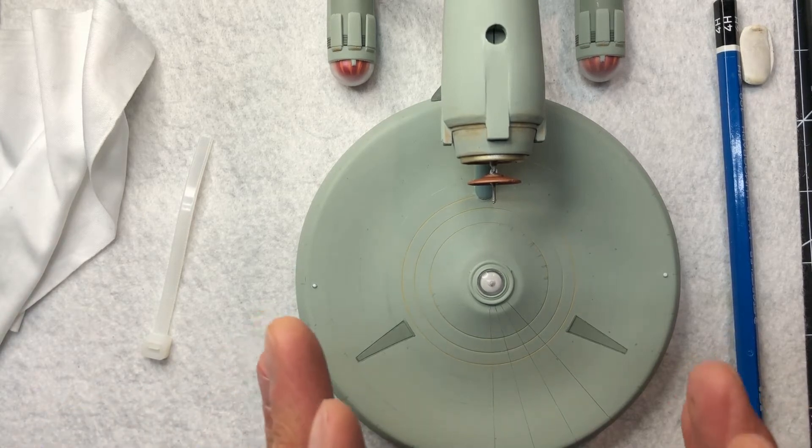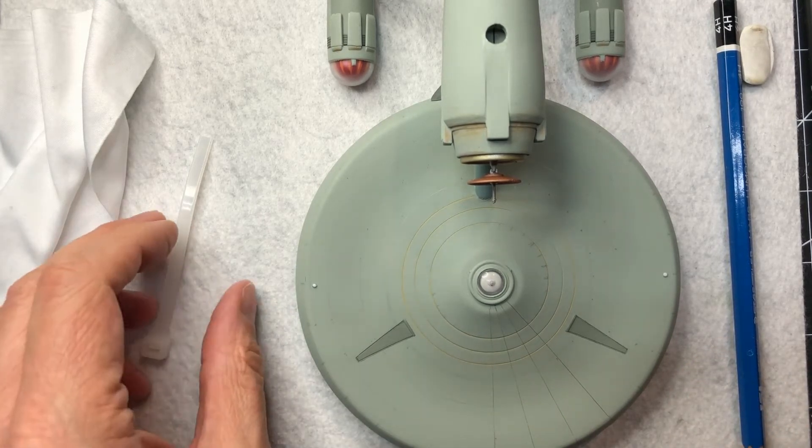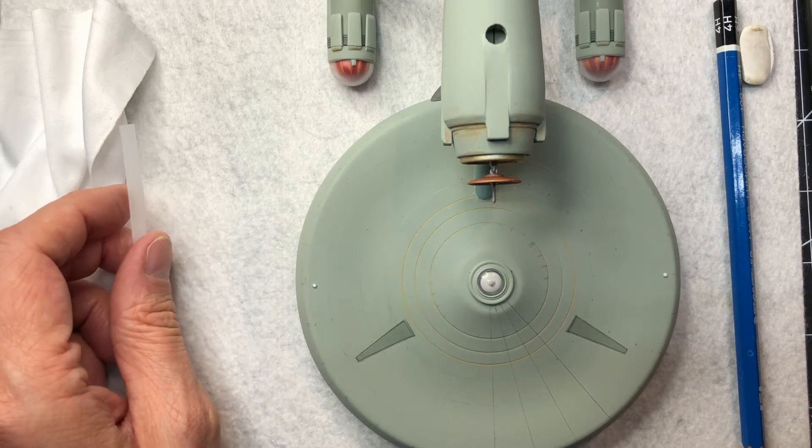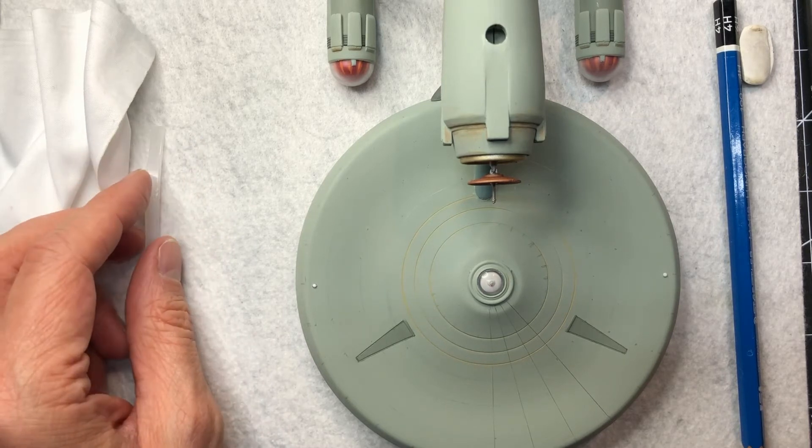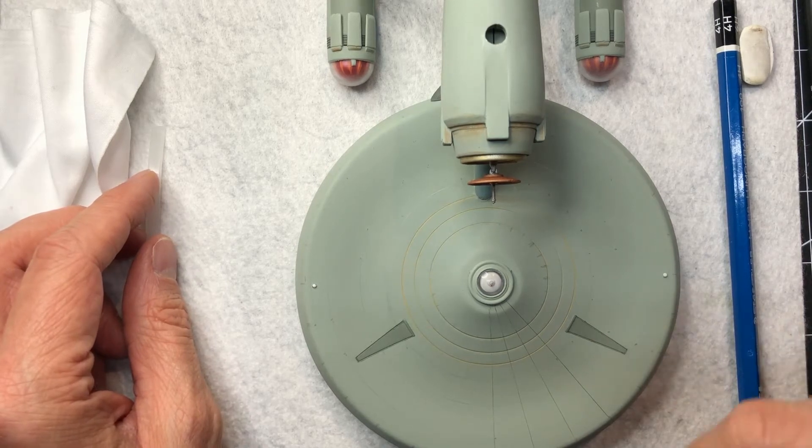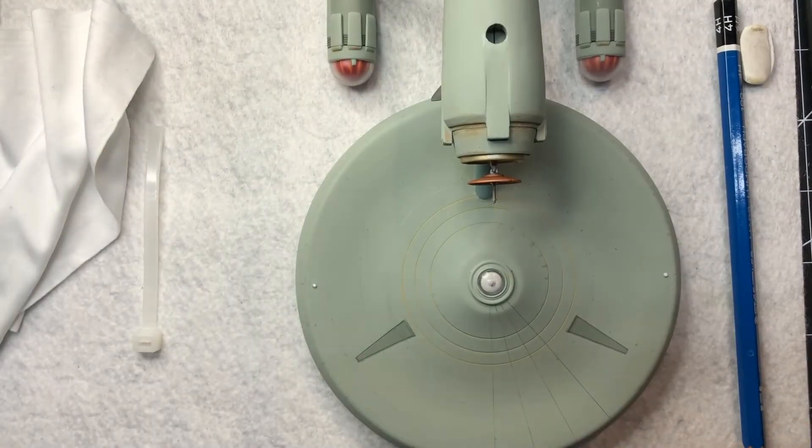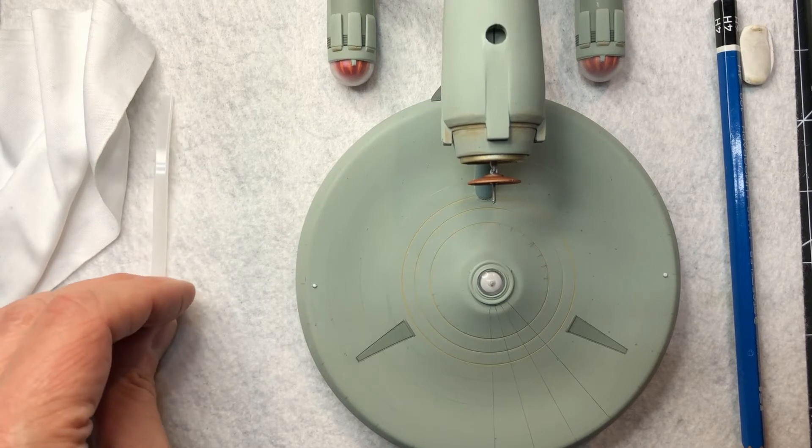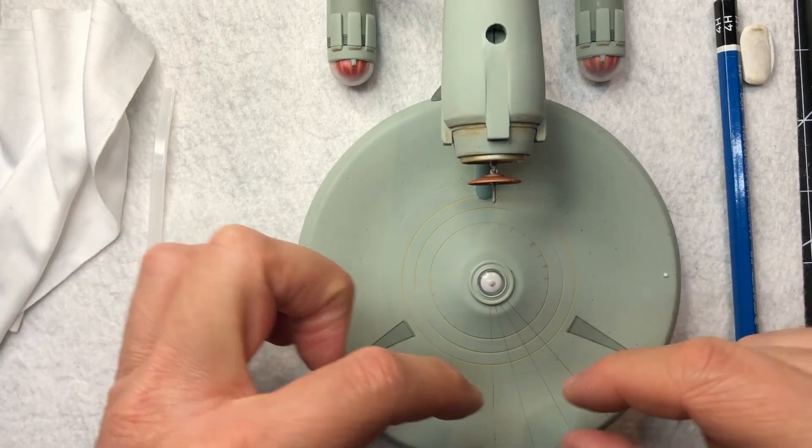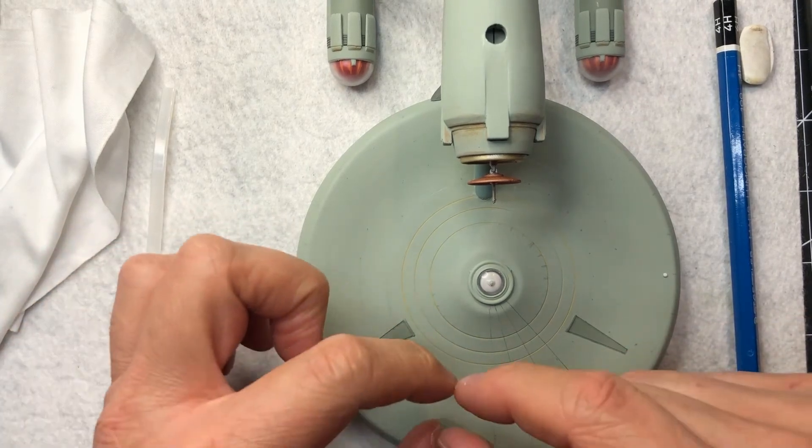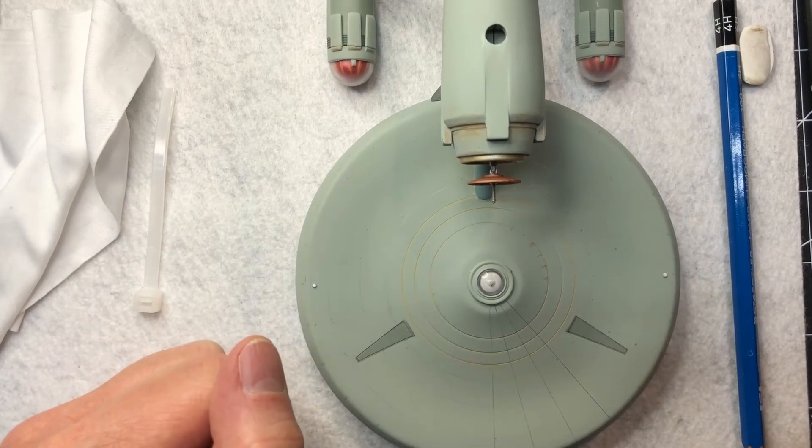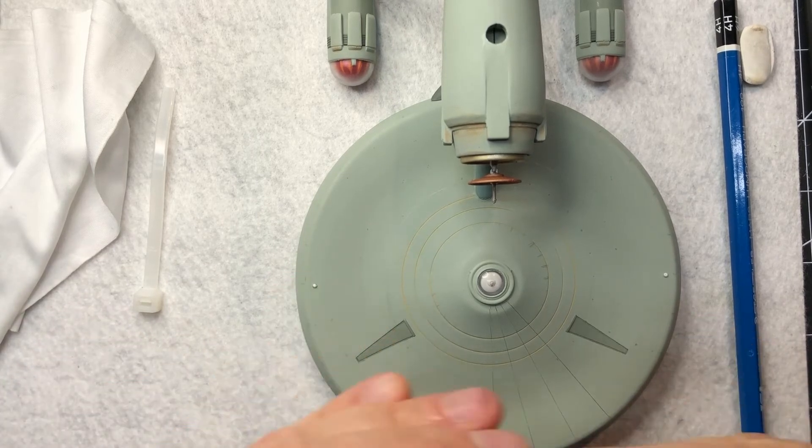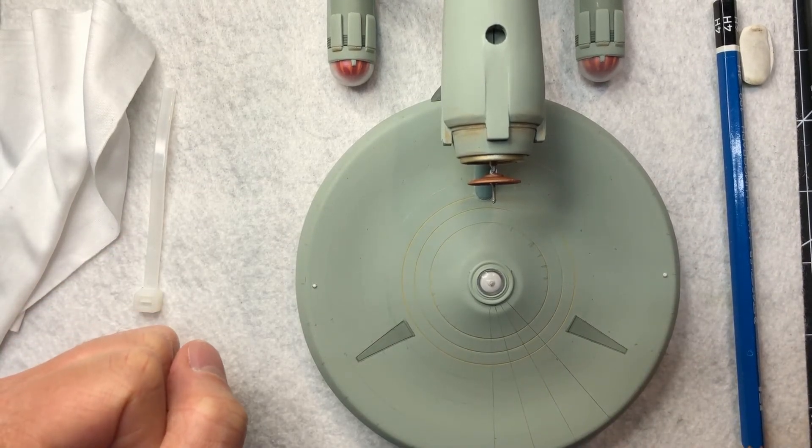This is really the final stage, unless I add a little bit of the green algae weathering on the dish, which I may do, just use some pastel, do some pastels, and just kind of lay it in there a little bit on the top part especially and on the front facings. We'll see. I'll definitely lay down, actually I will put in the tan. There's actually a sort of a really faint tan on the top side, the primary hull. There's a sort of a tan band, sort of painted. You know, and I'll have my grid lines on there and I'll be able to mask off for that and just lay down a little bit of that. That'll definitely do.